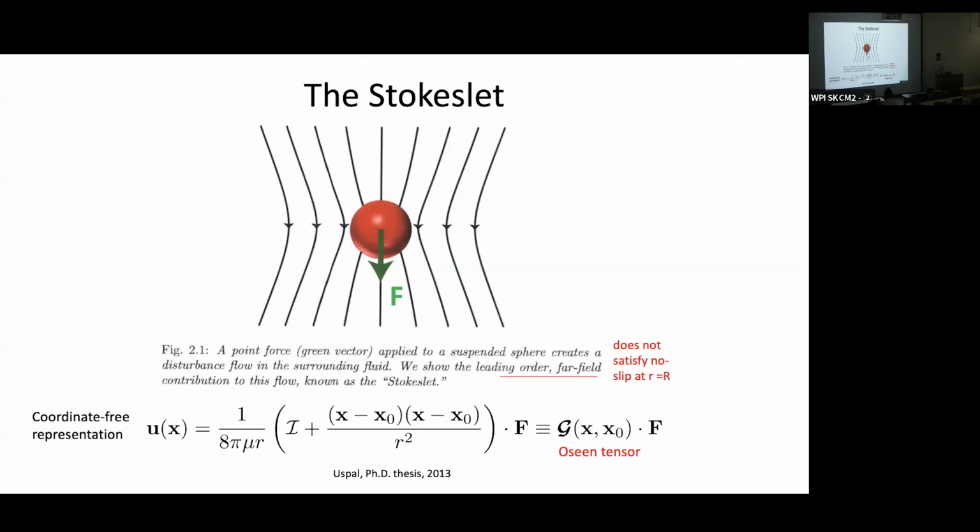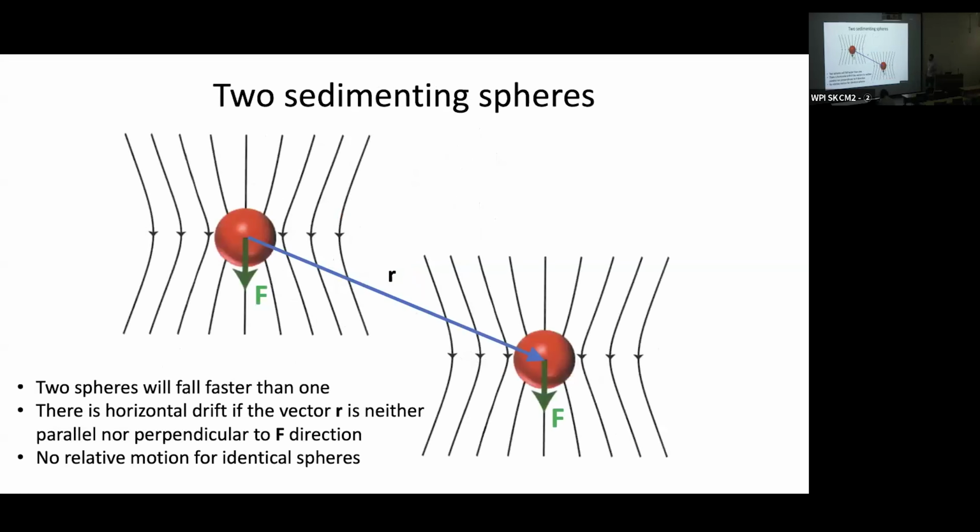And so there's a lot of fun you can have with this. I don't have time to talk about it, but because this is so long-ranged, a lot of interesting things happen in collective sedimentation. This was a big topic in the 90s and 2000s. What happens if you have a lot of spheres falling together? Well, this is very long-ranged in 3D, right? Divergence. So interesting things happen there. One thing you can do in a classroom is if you have 2 spheres falling together, you can work out the details. They'll fall faster than one individually. You can see they're kind of generating flows that carry each other downward.